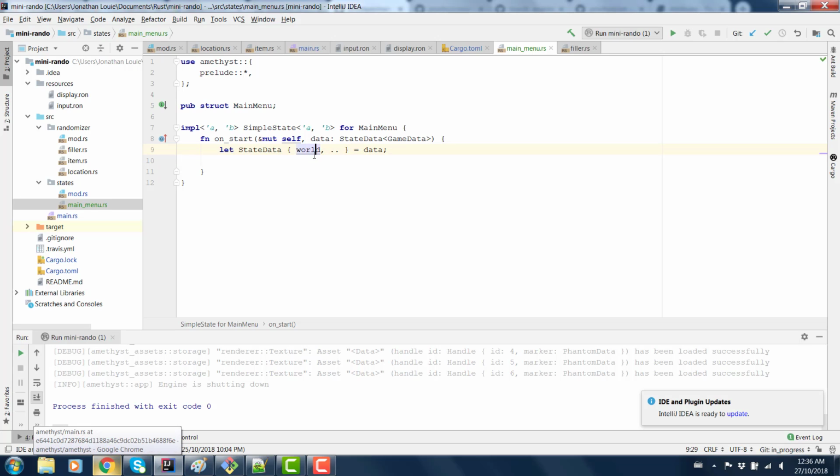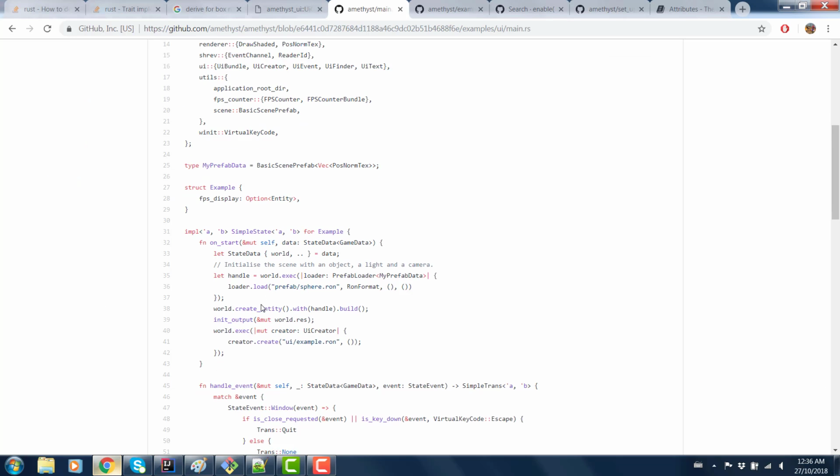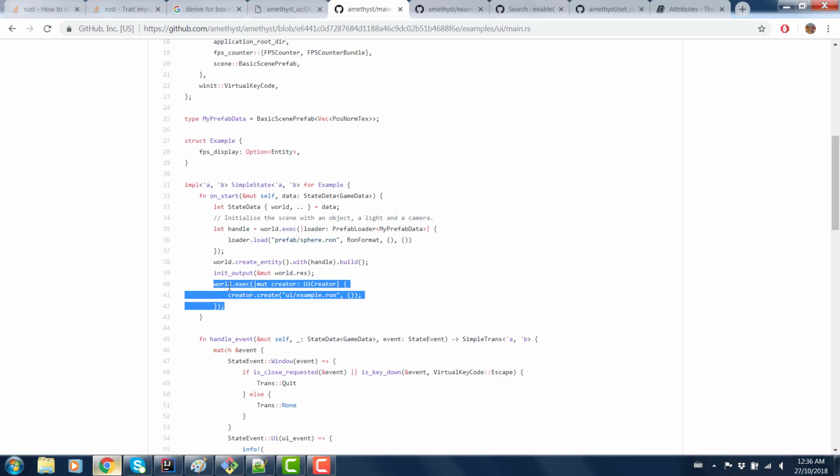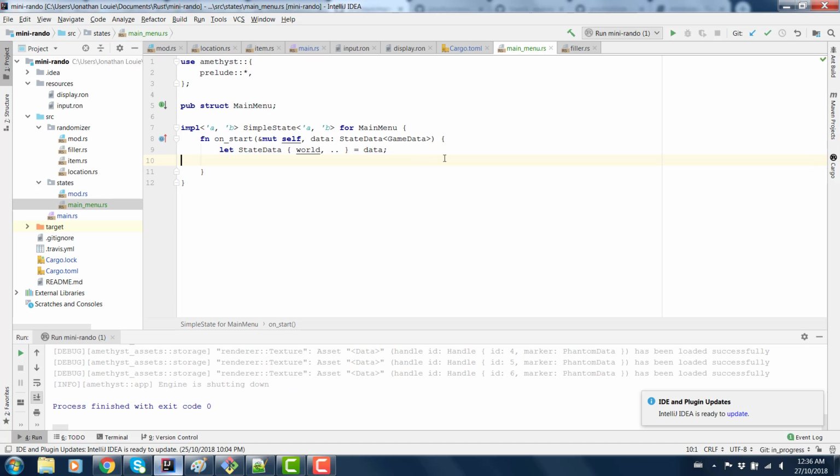Are we going to take ownership of the world? That's crazy. It used to be that the world got passed in, I think. Yeah, I'm pretty sure it did just get passed in. You had to, and it was an immutably borrowed thing. Or no, it wasn't immutably borrowed. I'm pretty sure it was immutably borrowed. But yeah, you had to take in the world. And that was how everything worked. I think I have a friend who would totally love this. Just this whole concept of taking the world.